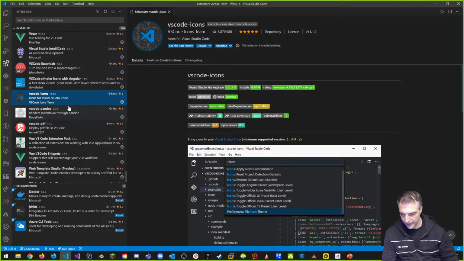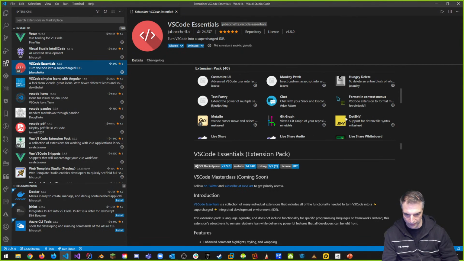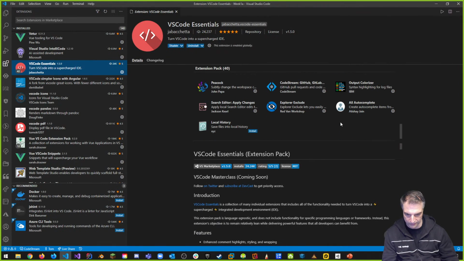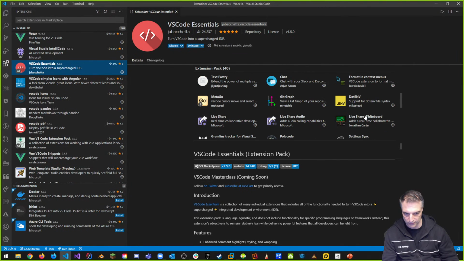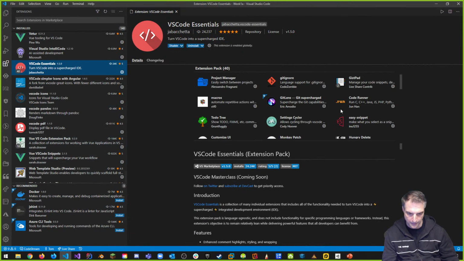Okay. So that's one. Next one is VS Code Essentials. Okay, so this is the next one. VS Code Essentials includes a lot of other things, and this is a really great one. Again, this is an extension pack. And by the way, if you have some of these installations already, notice that VS Code Essentials also includes some of the stuff that I got from the VS Code extension pack. But it also includes things like GitLens and Code Runner and JustPad and a bunch of other stuff.